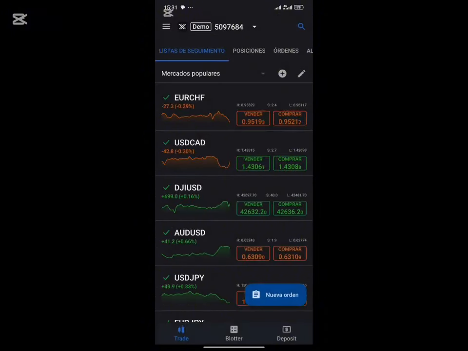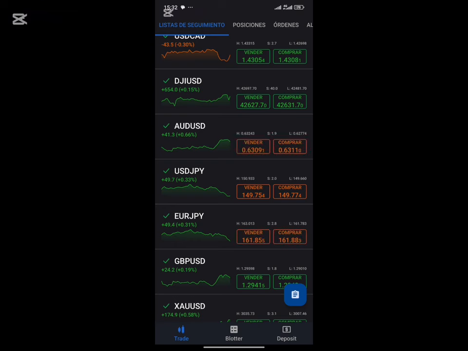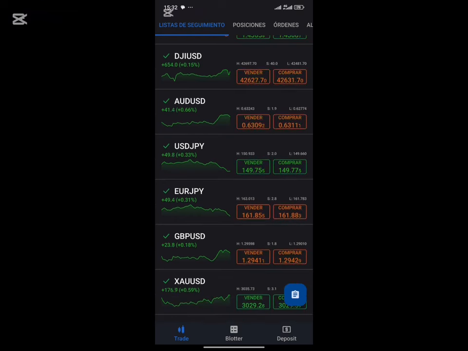Don't be concerned about the demo that you're seeing right here. For every prop firm you get, the demo tag will always be attached, so that's normal. You can trade on this app, you can buy, you can sell, and once you meet the terms and conditions, you can withdraw. So these are all the details that you need to get the free 5k prop firm.